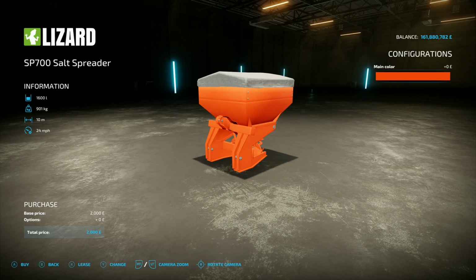Right, next up is the SP700 spreader. This is by AW Modding ABP team. 0.48 megabyte on the download. You're going to find them under two places. So this one is going to be under winter equipment, and the next one is going to be under fertilizer spreaders. So the first one is going to be the salt spreader.